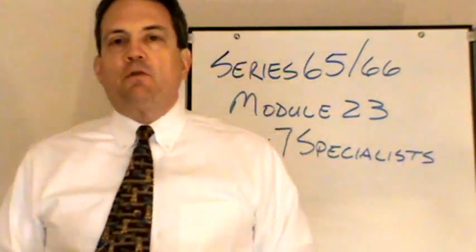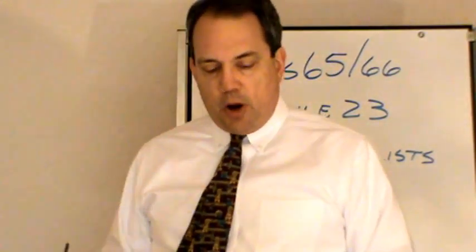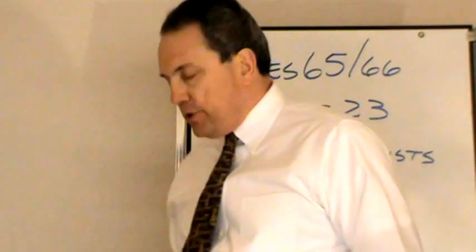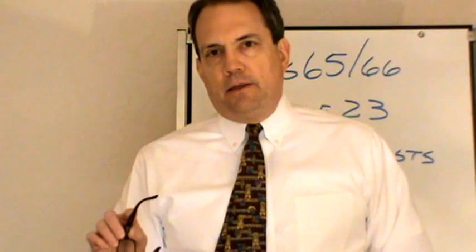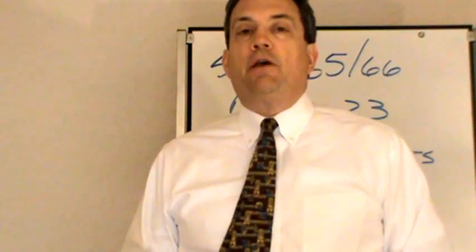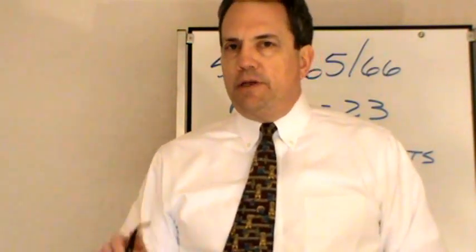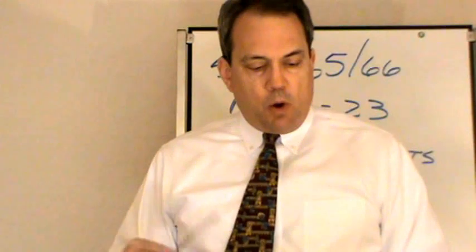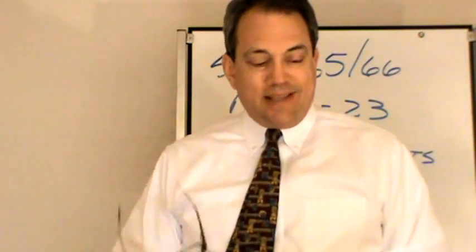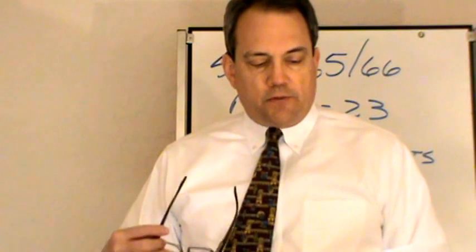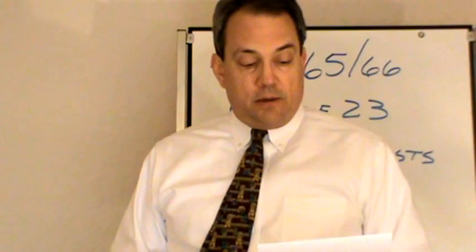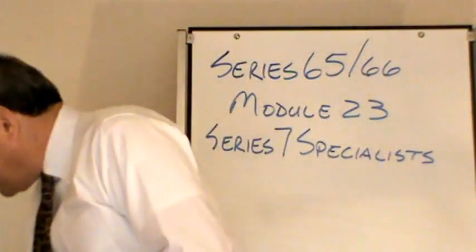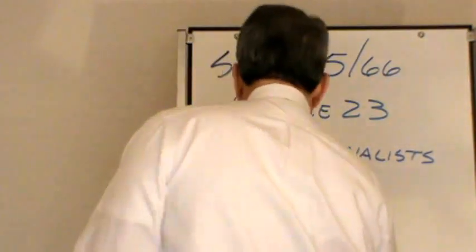All right, so now we shift over to another product, and that product is variable annuities. All right, variable annuities are an insurance product. They are securities. When we talked about the Uniform Securities Act, we said that fixed annuities are not securities. Variable annuities, that word variable, it's a dead giveaway that it is. All right. And what we have is a separate account inside of this insurance product, which allows for flexibility of investment choices by the policy holder. All right. So here I'd like to just kind of draw this out. Okay.